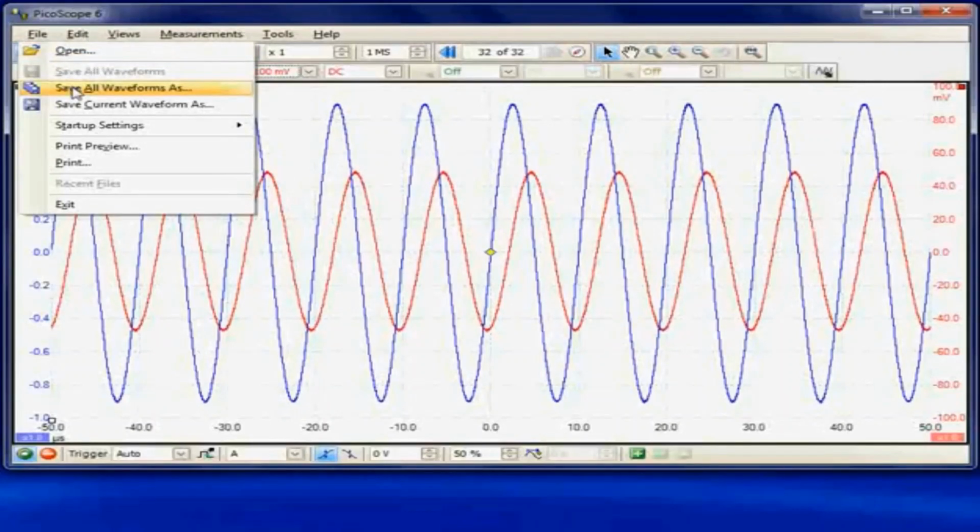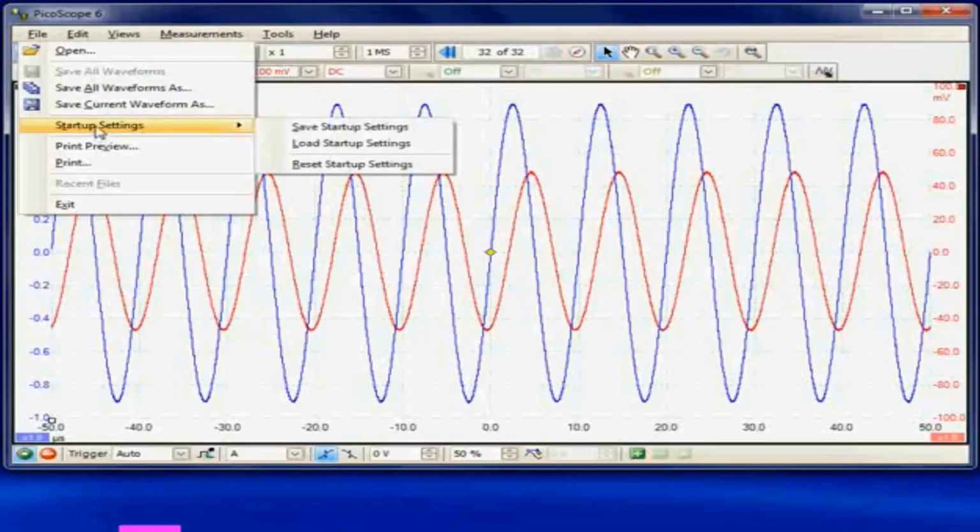So for example, if two engineers use that particular instrument, they could both have their own different setup available to be loaded. And as a special option, there's a power up setting. So again, if an instrument is used in one application, it can power up in a chosen set of settings. So you can save the settings and then it will automatically power up into that front panel setup. The third item is a default reset.